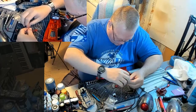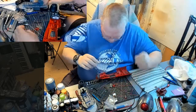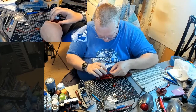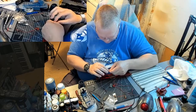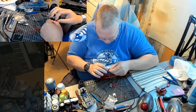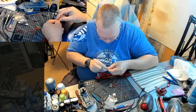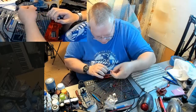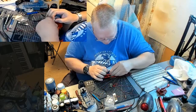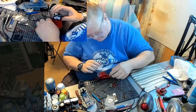So now you've seen how to wire these up in series and how to use the tool. Now what I need to do is heat shrink these together. Shortages, they say it's good to have them kind of like that. And then we take a piece of heat shrink. I want to use a shorter piece, and shove them in like that. Just like that.